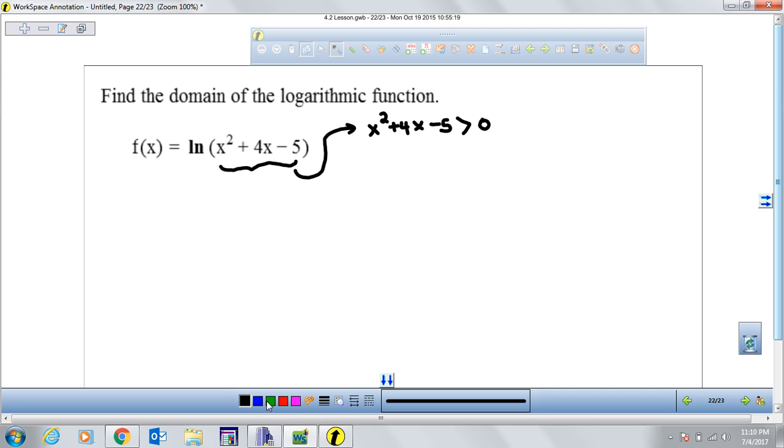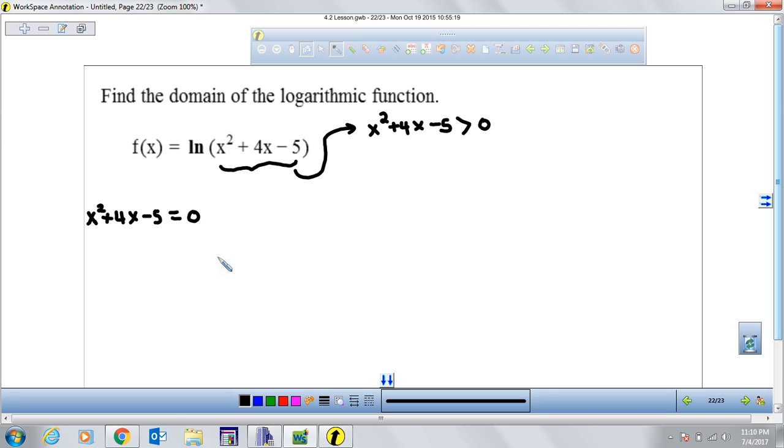So, what I need to do right here is solve for x, but if you notice, this is a polynomial inequality. In order for me to solve a polynomial inequality, we need to first find the zeros of it, and then we need to use the number line to find on which intervals the values of x make that inequality true. So it's basically going back to section 3.6. That's how we solve a polynomial inequality. So the first thing we're going to do here is change that inequality symbol to an equal sign.